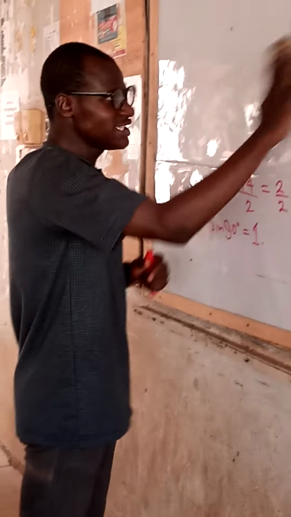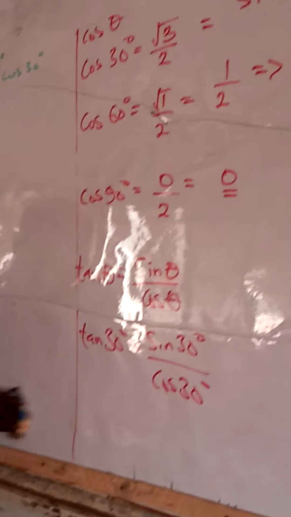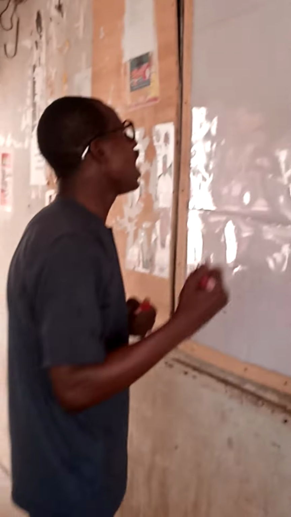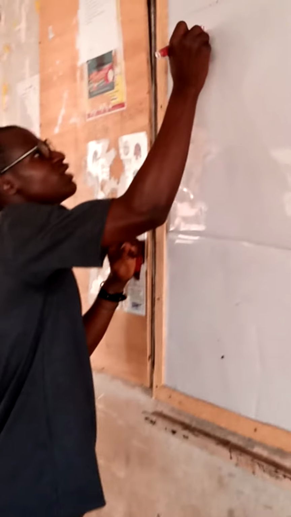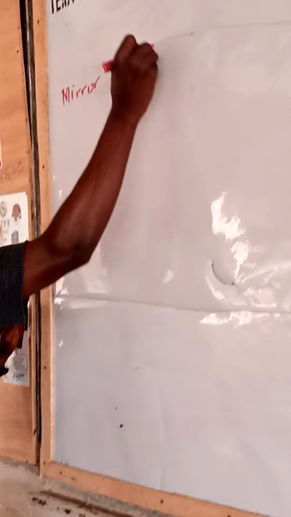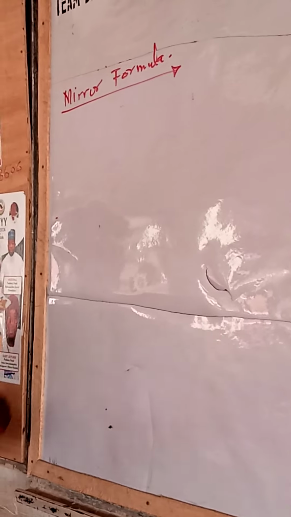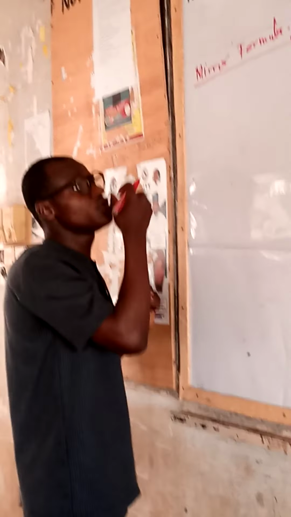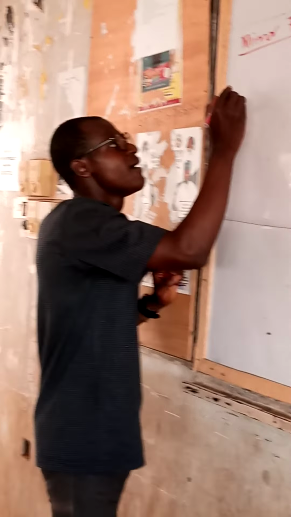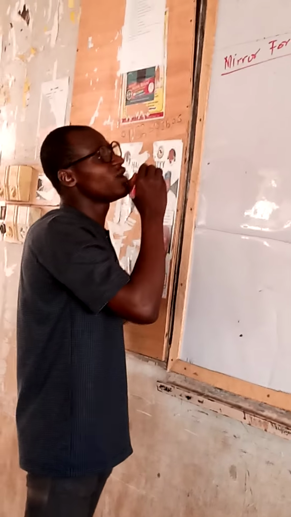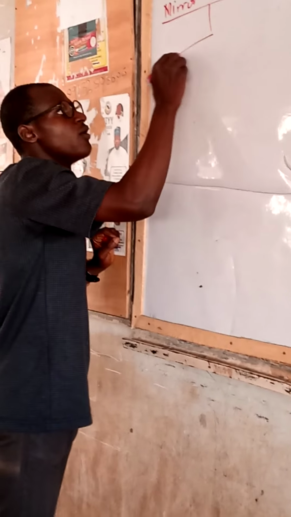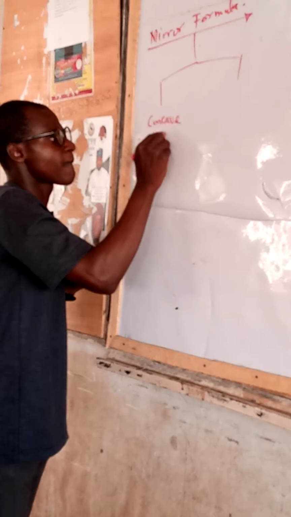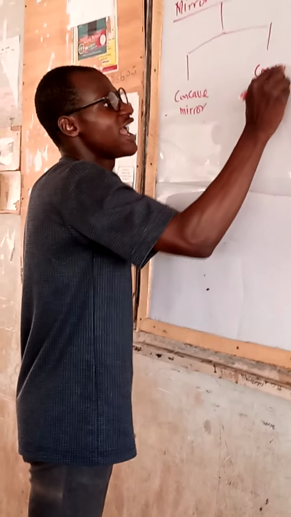Now let's look at a little dimension of what we call the mirror formula. In the mirror formula, I'm not going to dive into this very well now, but I just want to give us a slow step. In mirror formula, actually you people have learned a lot on this, but a shortcut for whatever we want to solve. In mirror, we have two types of mirror: concave mirror and convex mirror.